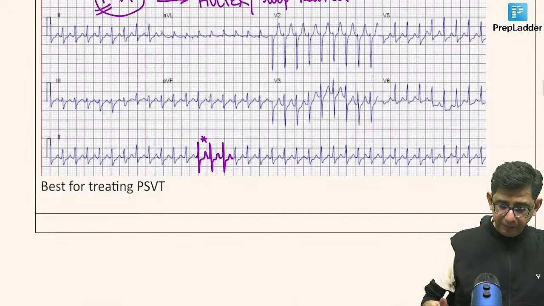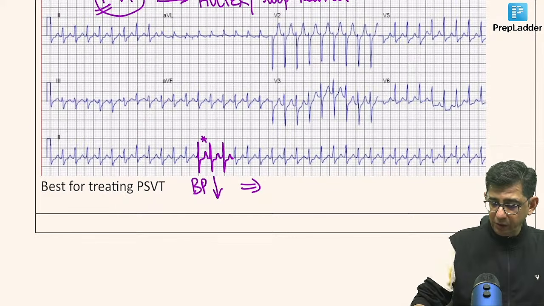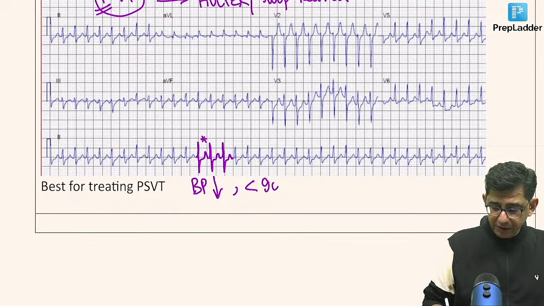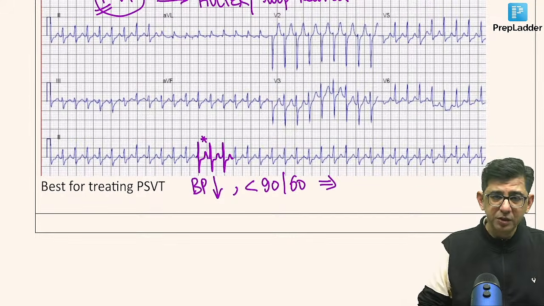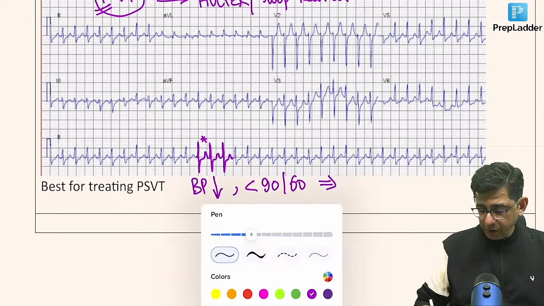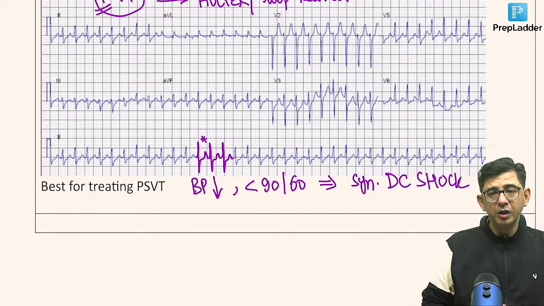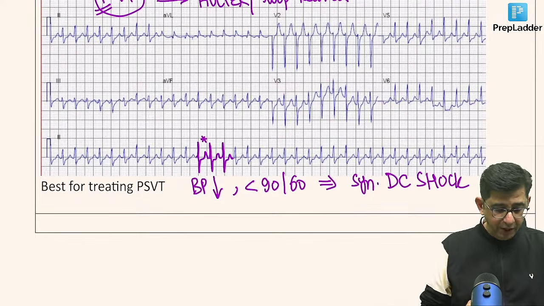Like if the blood pressure is unrecordable, hit the comment button guys. If the blood pressure is unrecordable, or he says the word hemodynamic instability, or if the BP is less than 90/60, what is the first line management? Would you like to go for a vagal stimulation, adenosine, or a DC shock? Absolutely. Would you like to go for a synchronized DC shock or a non-synchronized DC shock? So you'll be saying that I'll select the sync mode of DC shock, which is called cardioversion.